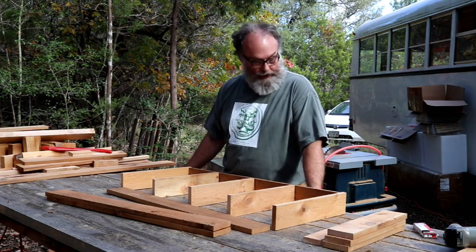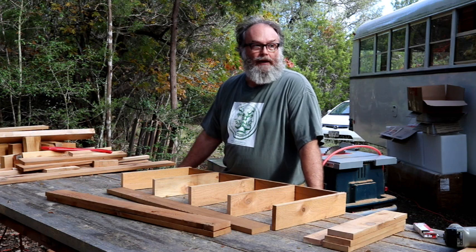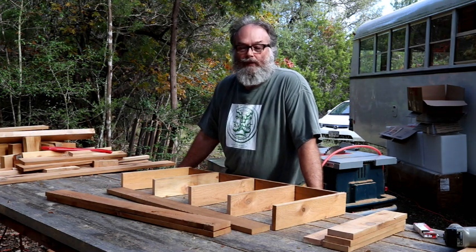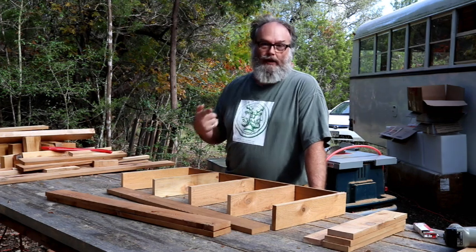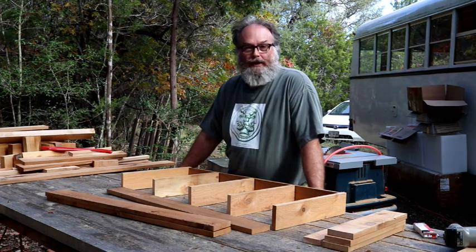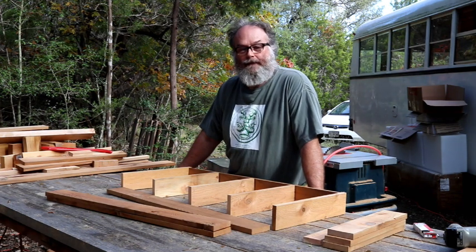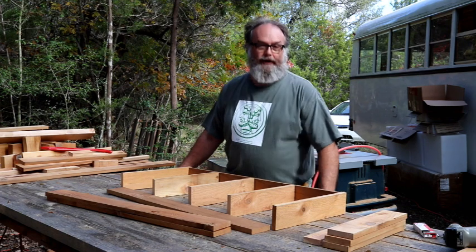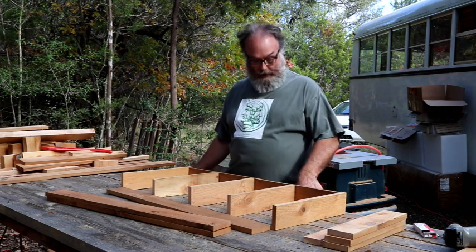And the third reason is pulling plumbing and electrical lines is way easier when the wall is hollow. Don't have to drill all those holes through the studs. It just weakens the studs. It's just way easier to pull stuff, attach stuff, if the walls are hollow. So that's the three reasons for all the hollow walls.